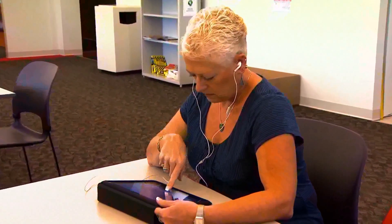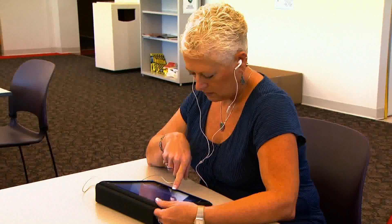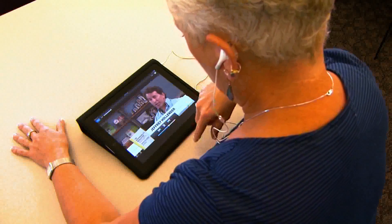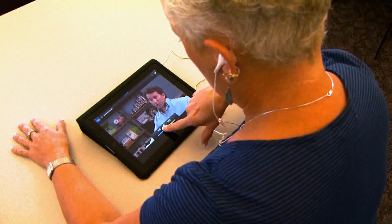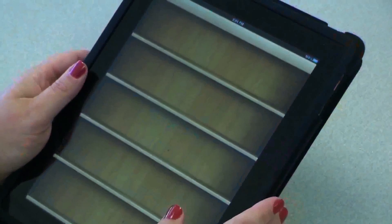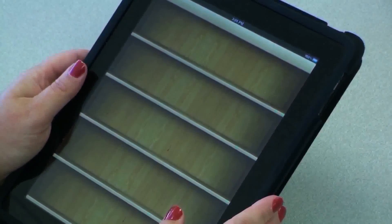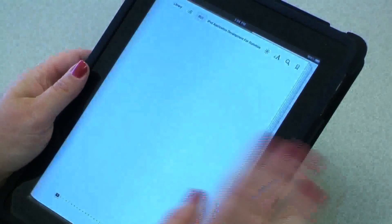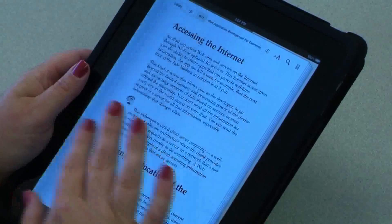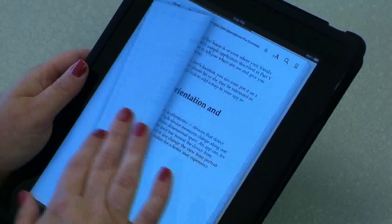I actually love the sound system. It has a built-in music player, iPod, and it really has a nice little sound system — it plays very nicely. I use it instead of my stereo. I love the e-reader functionality — to be able to store hundreds of books in a little one and a half pound device, take it anywhere, and pick up right where you left off. That's really wonderful.